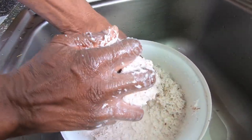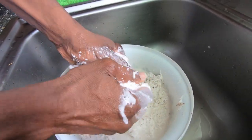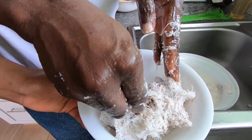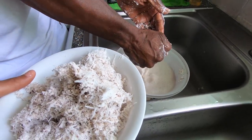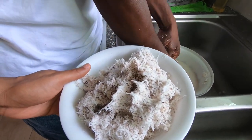Guys, see how it's getting nice and milky already, nice and creamy. That's it right there, and it smells so good. We're gonna use this after. We have to give it another squeeze. So that's just, we call that the first round. Normally you say that's the coconut hushy. So if you wanted the coconut tart, that's what you're gonna use here to do the coconut tart.